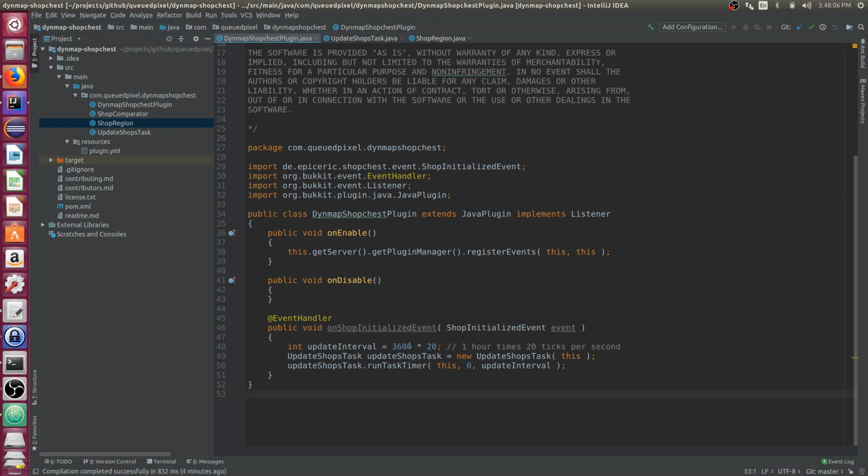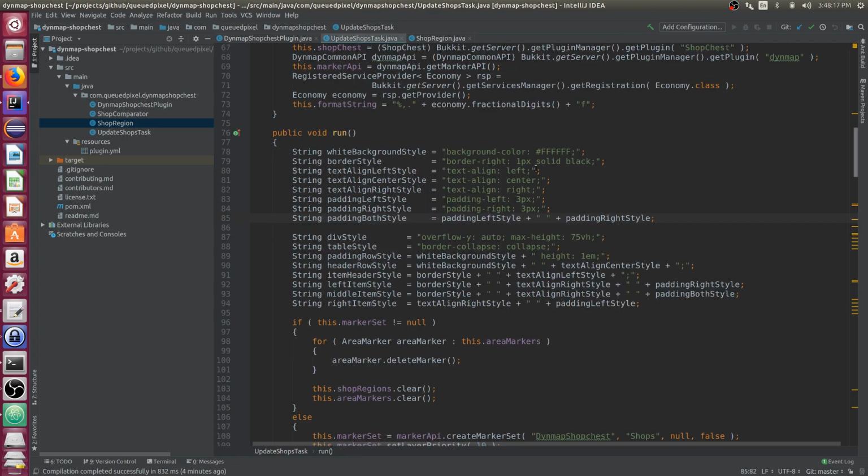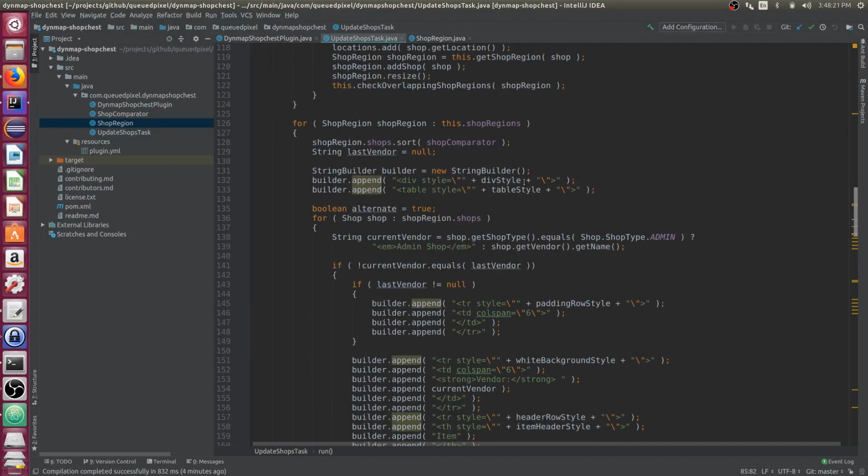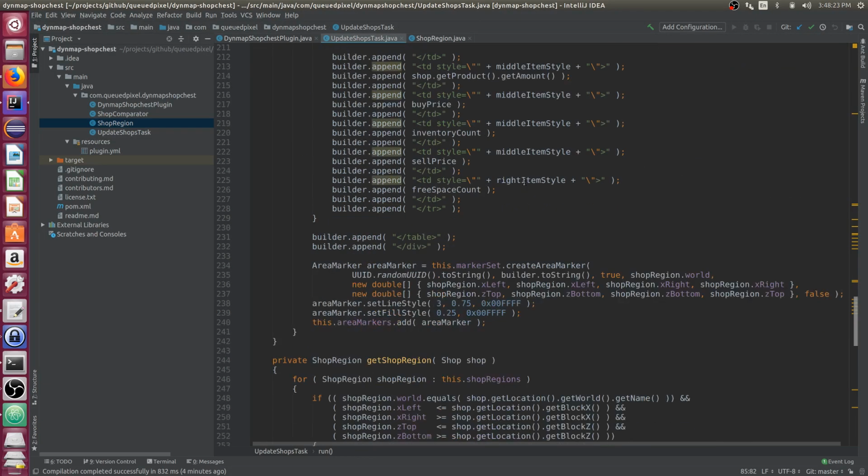Right now it's an hour, but I think that should be configurable. Let's see, another thing I think should be configurable. Let's see, where is it? Wherever we create the markers, I think I want this to be configurable in terms of the color of the marker.